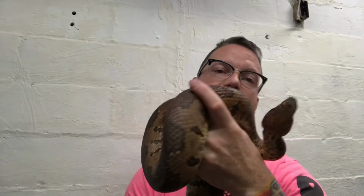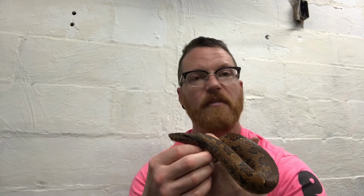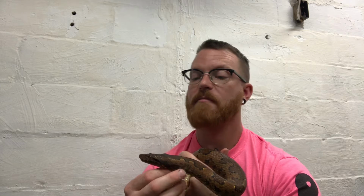They look like a death adder, which is a type of snake native to their area, which is in New Guinea. So they have kind of the same brown and blackish patterning. This is so that they can blend in with leaves. As you can tell by her thick body, she's not a very good climber, despite the fact that she's holding onto my hand very well. But mainly, they like to live underneath leaf litter, and this allows them to hunt for small mammals, birds, reptiles, and amphibians. These guys will eat pretty much anything.